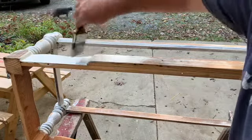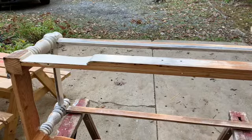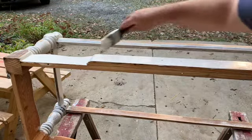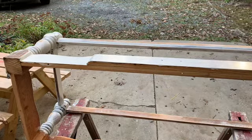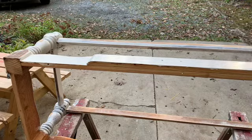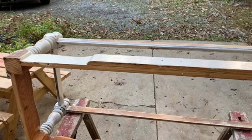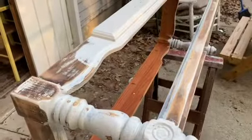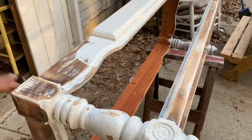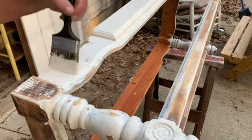What I love about the chalk paint is that it goes on so easily, and it covers so well, and it dries so fast. So I just talk loud enough to be near the camera, which is my phone, actually. But it takes pretty good videos. I'm going to go around here. Let's see if I can get this. Oops. Right here. Yeah, these brushes are not expensive. I get them in the dollar store.